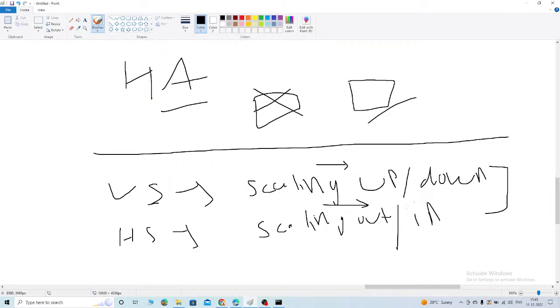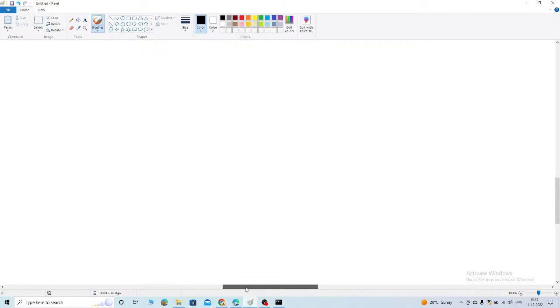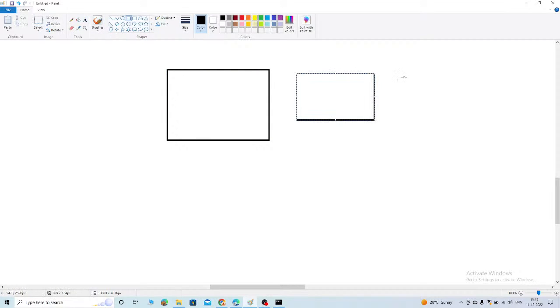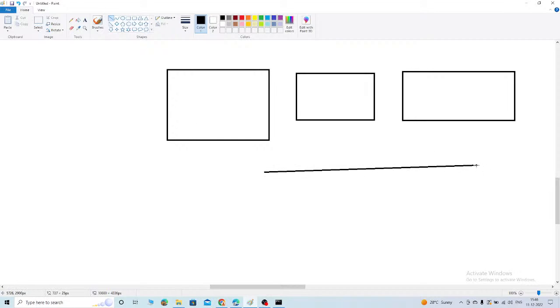So we have just completed almost all of the theoretical concepts. We are heading towards the hands-on part. But let's first understand why a load balancer is actually required. Obviously, you can spread the load across multiple available instances. You can expose a single point of access, a DNS name, to your application.